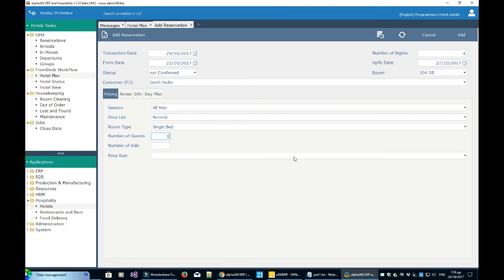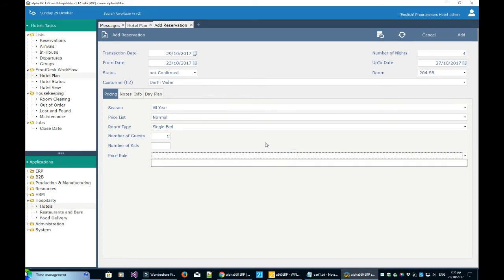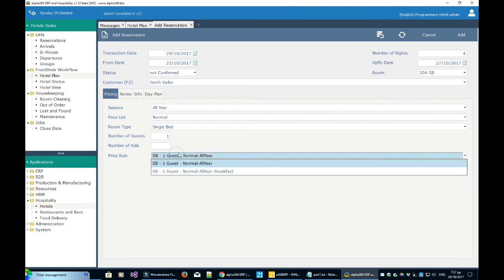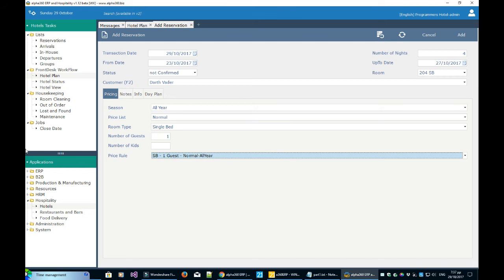If we try to find a price rule, there is none because it defaulted to 0 guests. We have one guest. Let's refresh everything. As we can see now, we can offer this room with breakfast and without breakfast. Let's say that we want it without breakfast.